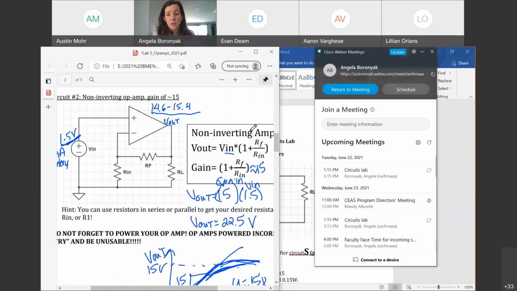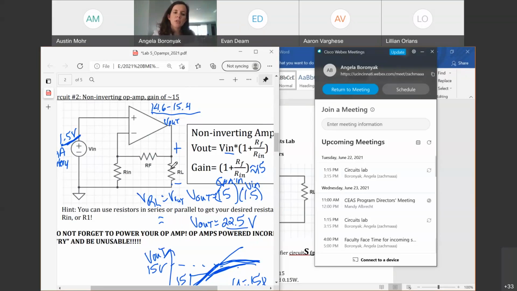No, big fat no. This is one of the few times I'm setting you up for failure. What you should build in this circuit and in theory calculate is the voltage drop across RL. If I measure it positive, negative this way, from V out to ground, it should just equal V out, which I think should be 22.5 volts, but it won't be. I'm telling you now, this is when you will get a high percentage of error. You still need to calculate it, and then you need to explain why. It's because it can't make a voltage higher than the power you're supplying to that op amp.